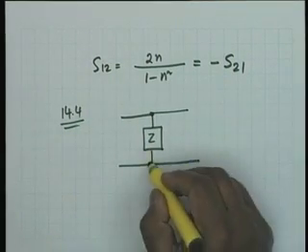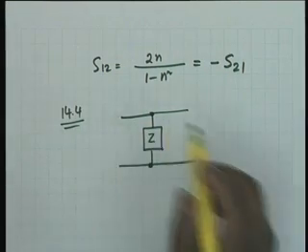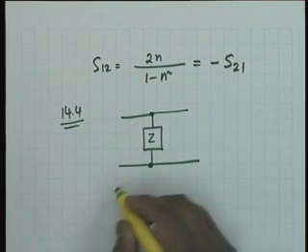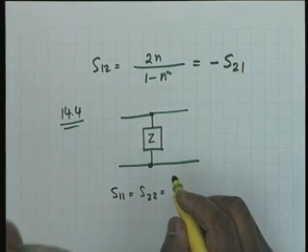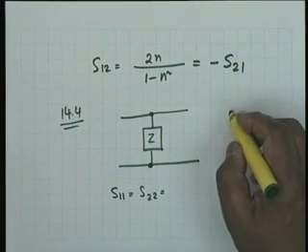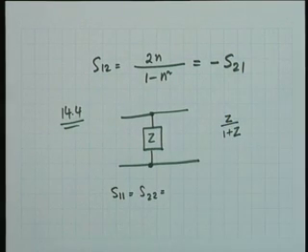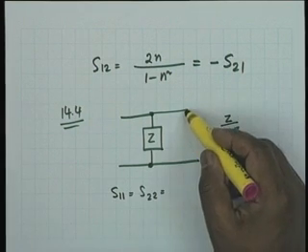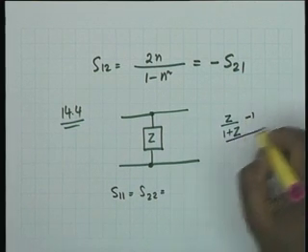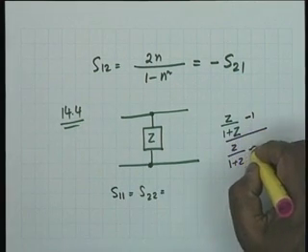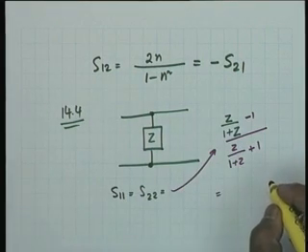It is a reciprocal network. It is also a symmetrical network. Therefore, calculation of S11 suffices. Can you tell me what this is? Well, the input impedance would be Z divided by 1 plus Z. If I terminate this in 1 ohm, then the input impedance is Z divided by 1 plus Z. So this minus 1 divided by Z divided by 1 plus Z plus 1. This would be my S11 or S22, which is equal to minus 1 divided by 1 plus 2Z.